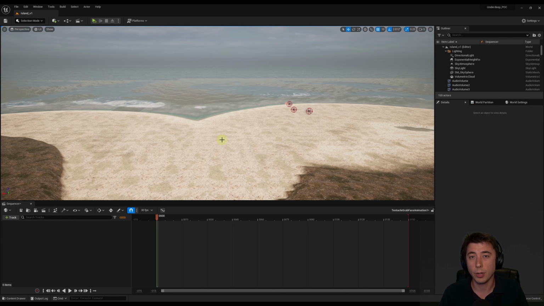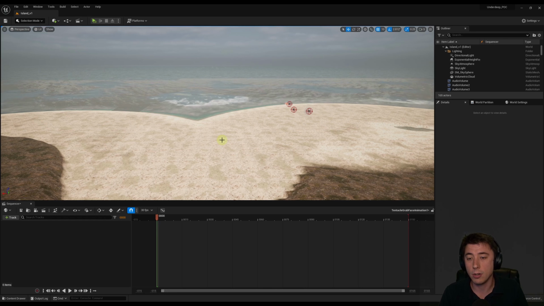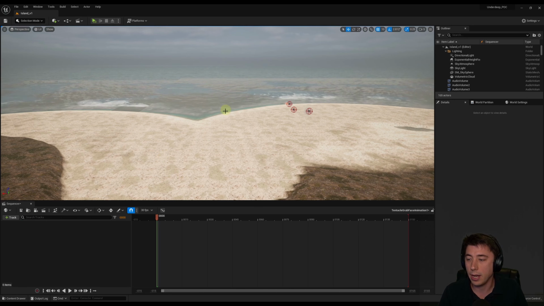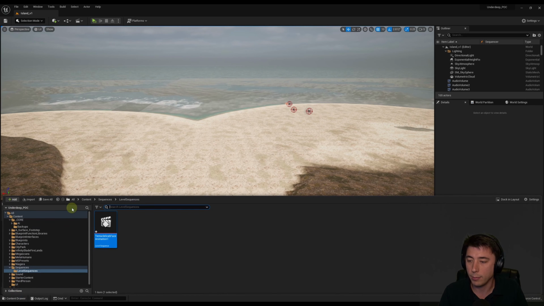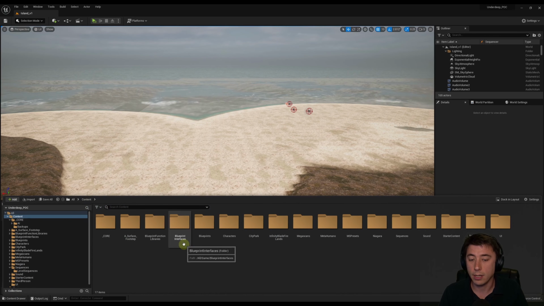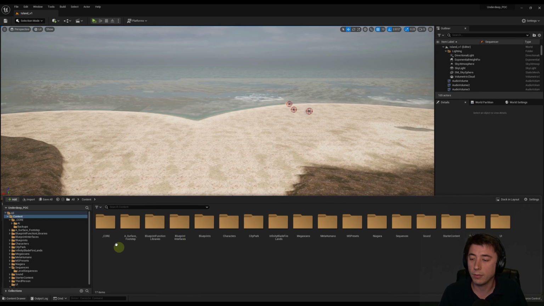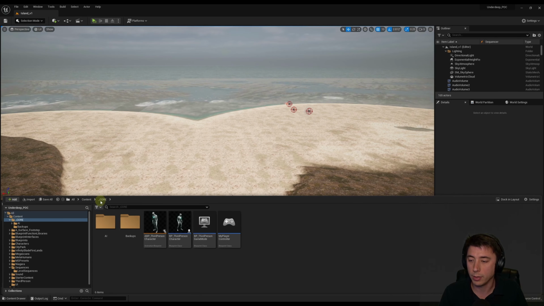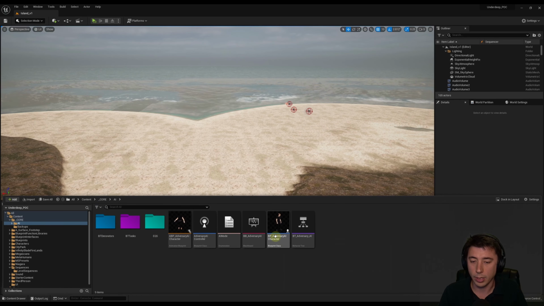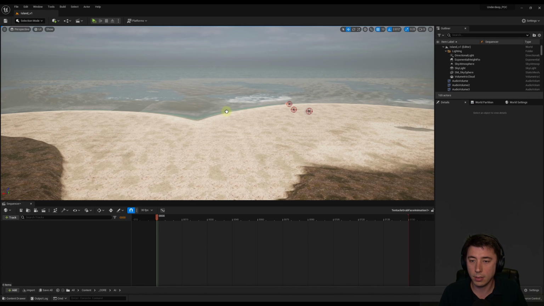All right, so to record our facial animation, the first thing we need to do is add a Metahuman character to Sequencer. And for that, I really need a Metahuman character in the world. So if you don't have your adversary AI character in the world, we're going to move him into the world. So I'll go back to content, and if you're not following this series, you'll need to move your character into the world from the Metahumans folder. If you're following this series, you know exactly what we're doing. So you go to Core, AI, and we're going to take our BP adversary AI character, and boom.